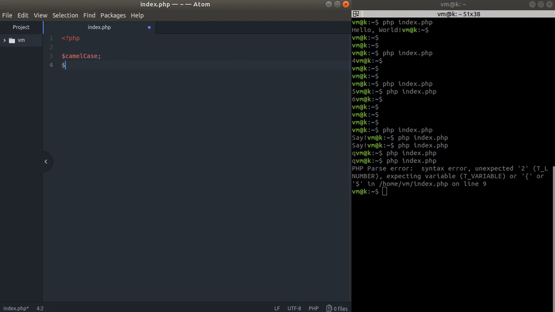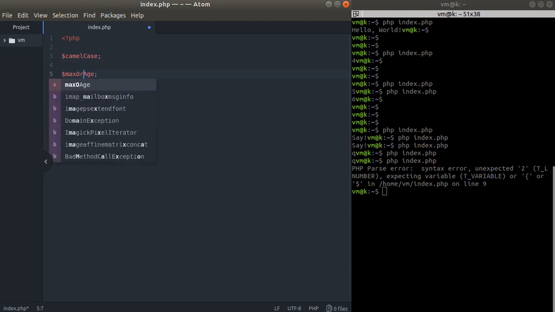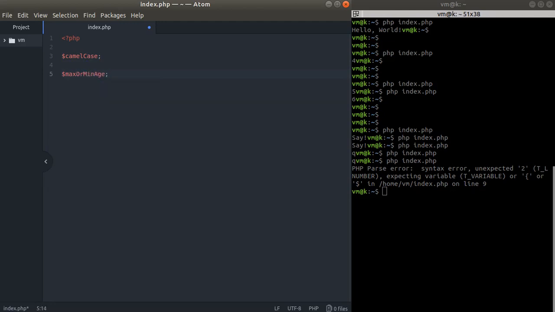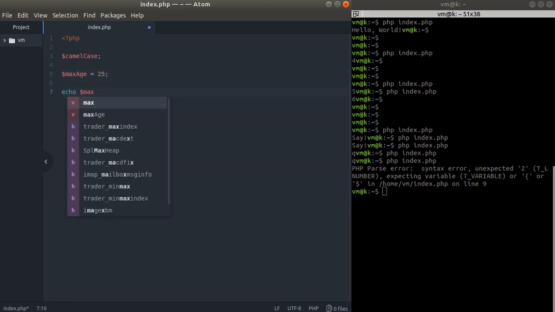But what if you need to say max age? I recommend you to say, this is not a good practice, so don't do it, please. Just camel case. Several words, each word starting from the second one starts with a capital letter. So maxAge 25, let's just echo it out.